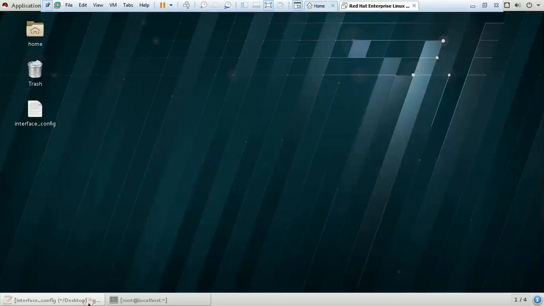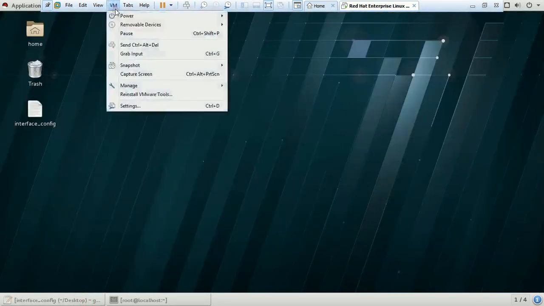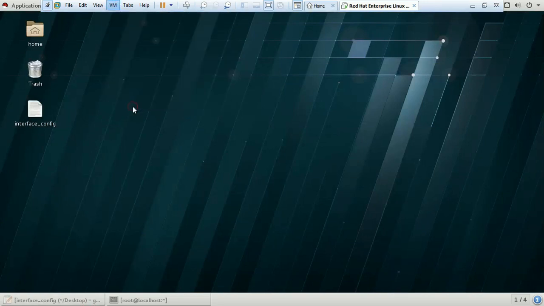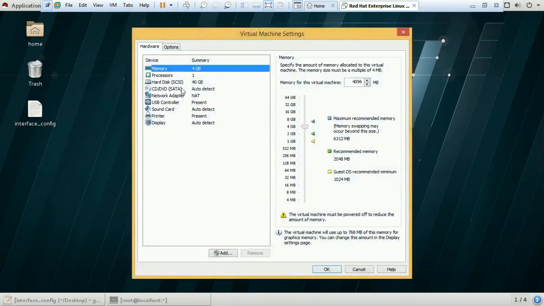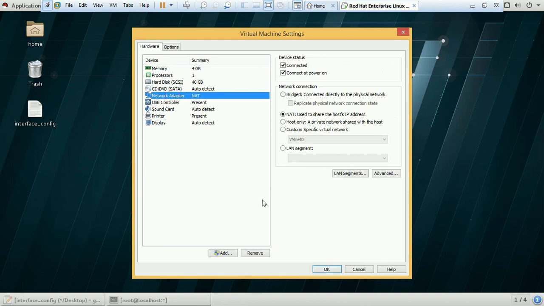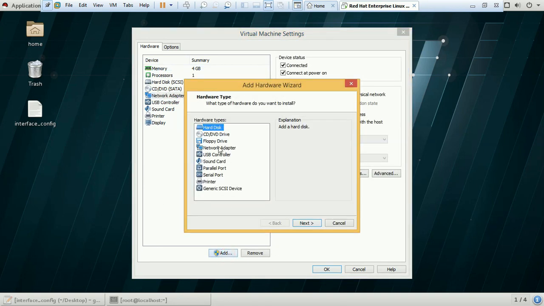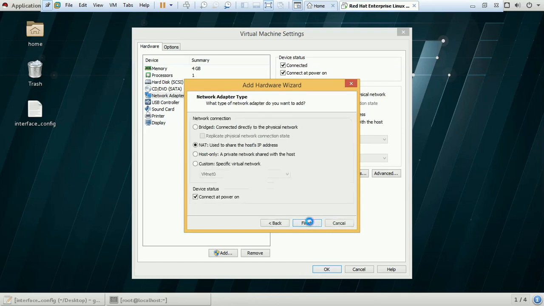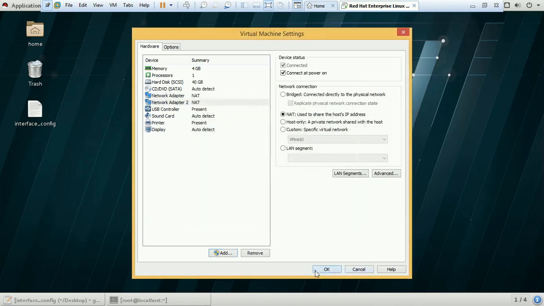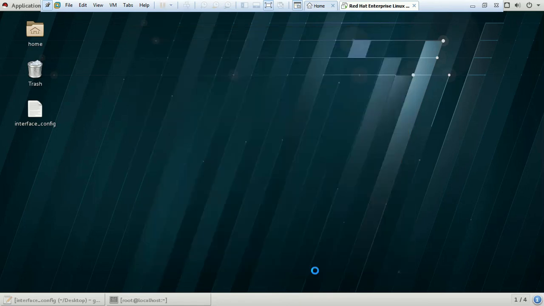So go to VMware and settings, network settings, and here is the add option. So I am going to add a network. Next, and this is the connection type, whatever that is, let it be, and finish, and OK.